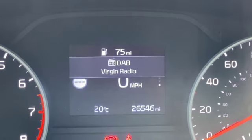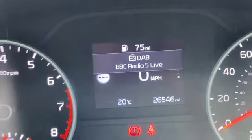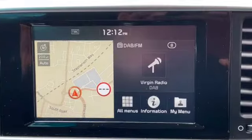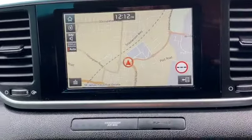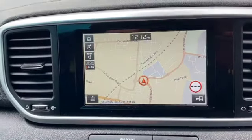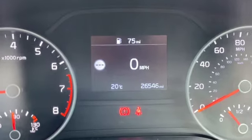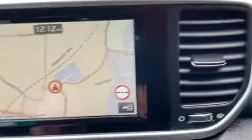We've got a DAB radio, and you can choose your media setup from the steering wheel buttons. There's the touchscreen — at the moment we've got the navigation showing as well as what music we're listening to, but you can have full-size screen for navigation. There's your reverse camera, and it'll also show the optical sensors in the middle of your dash pod when you put the vehicle in reverse.